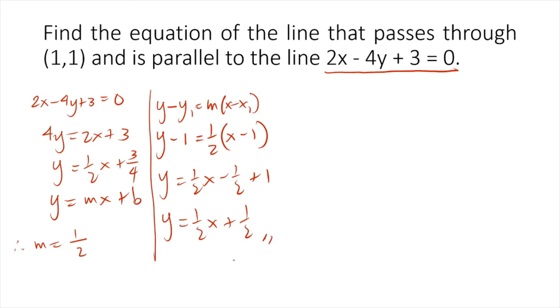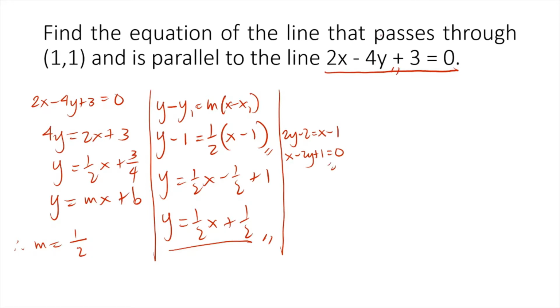Okay. Again, we can express this equation in its general form, ax plus by plus c equals 0, right? So let's start at this line, multiply both sides by 2. So this equation will become what? 2y minus 2 equals x minus 1. Okay, and then rearranging, we get what? x minus 2y, and then minus 2 transposed to the other side, so plus 2, and then minus 1, so that's +1 equals 0.